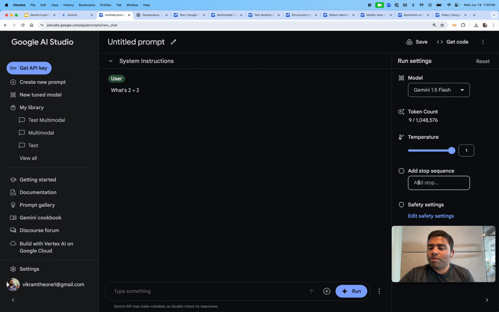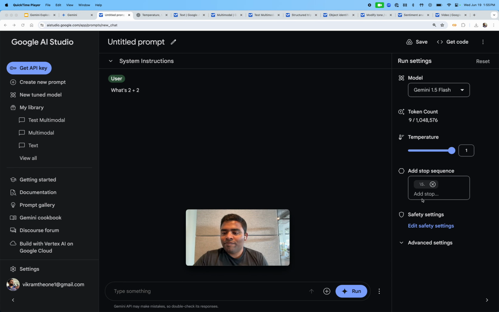You can also add stop sequences. So this is helpful if you're trying to generate a list of items and you want to stop at, let's say, number 5. So you can do that. And whenever it encounters number 5 like this, it will stop the sequence or stop the generation. So you could, of course, click here when it's generating to stop the responses, but you will see a different button here. But this will allow you to programmatically stop this. I'm going to move this out of the way.